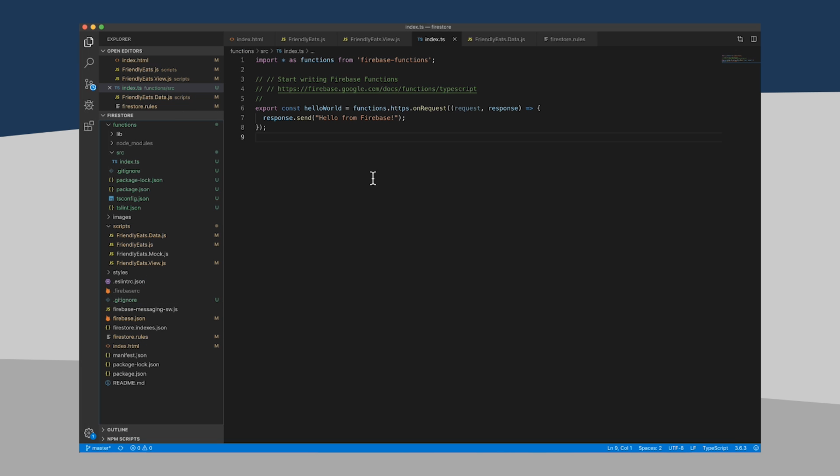And if I were to change this again, hello world from Firebase, I could deploy this again, and we'd have to sit here and listen to me talk to Dustin about his weekend again. But maybe you don't want that. And maybe you don't want that to happen every time you're trying a new thing to fix some syntax error or whatever. And so that's why I like running these things in an emulator.